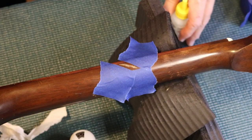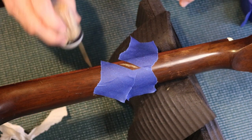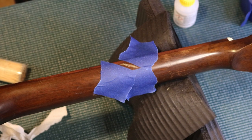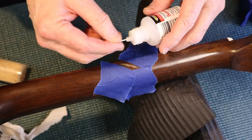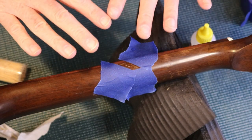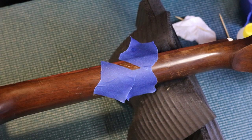Right, I'm hoping I won't have to spill anything, but you just never know when you're putting these things on if you spill them or not. So I'm going to try to drip it on. Alright, so we'll come back when it's dry.